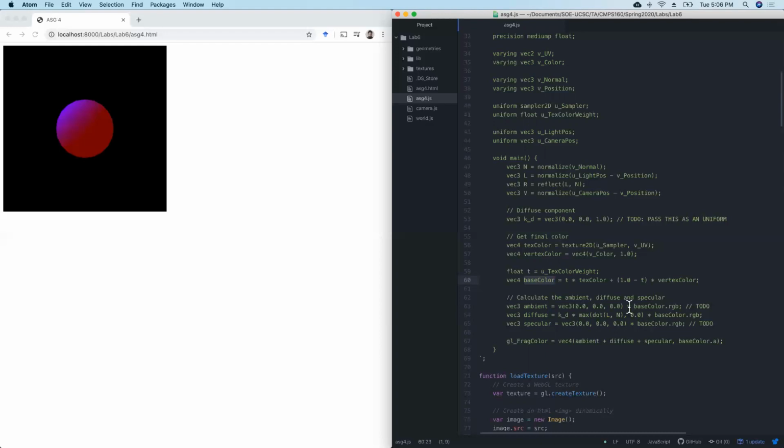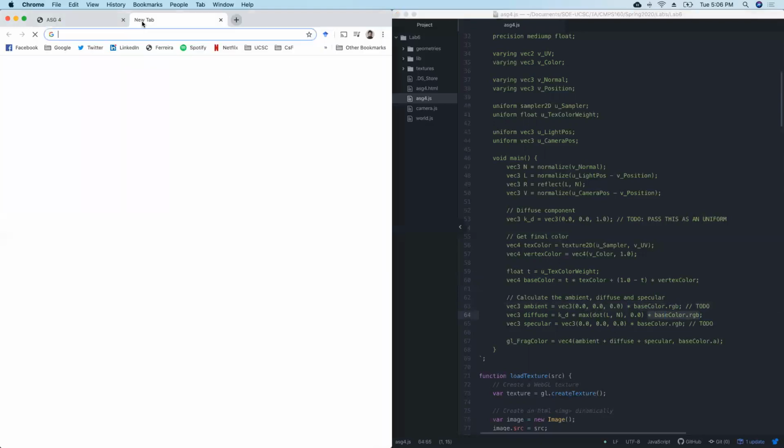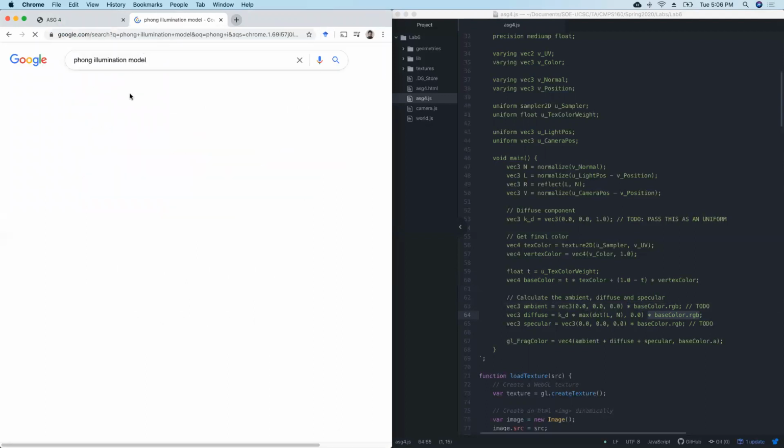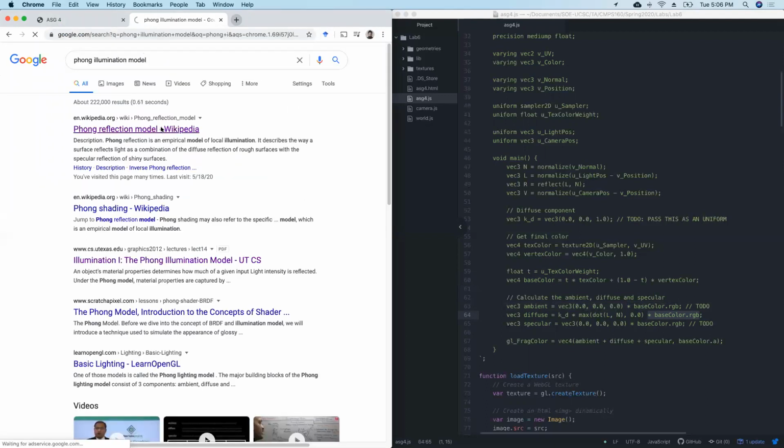That's why for every line here I have this multiplication by base color. In our Phong illumination model, we were looking at this article here.